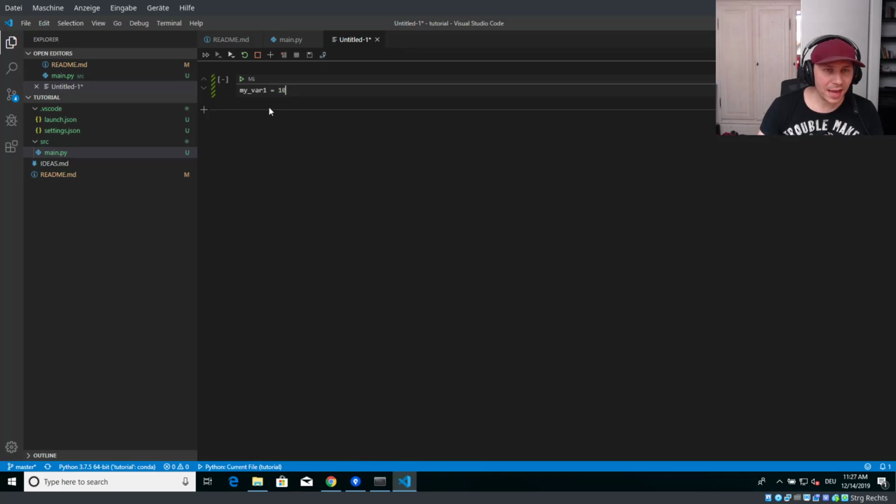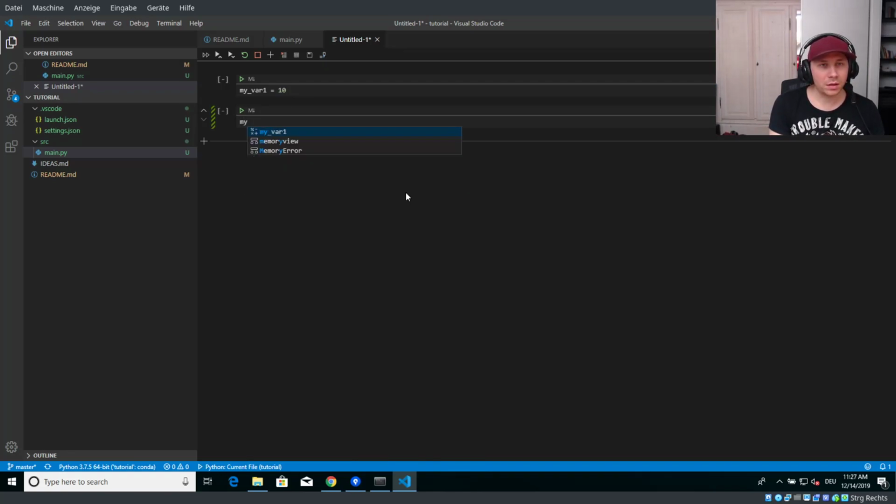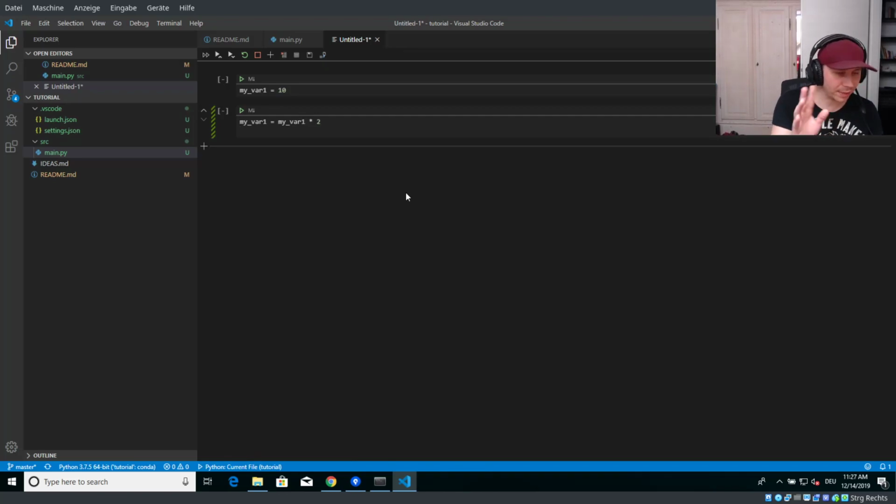And then I can add another cell, and here maybe do something like my_var1 equals my_var1 times 2, and of course we can do multiple stuff. This can be whole code segments with functions and everything that Python offers.